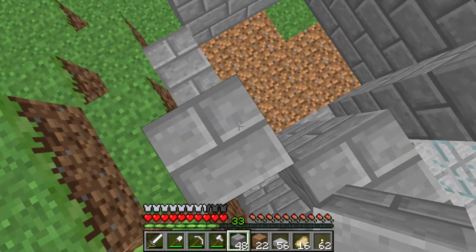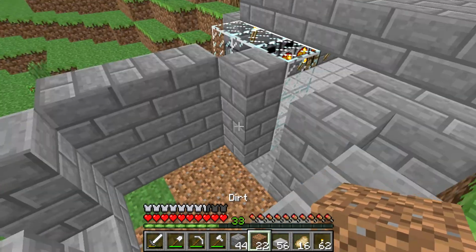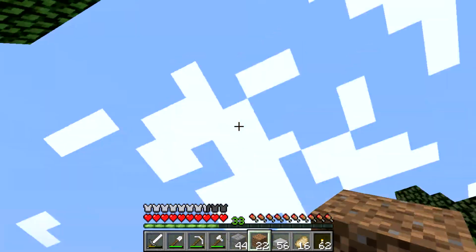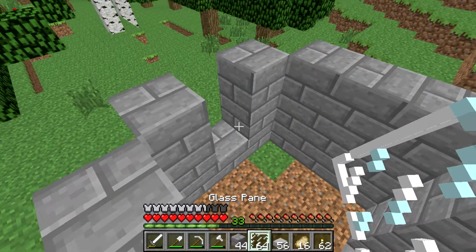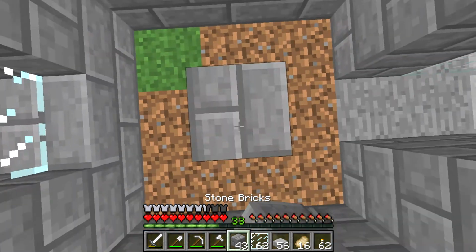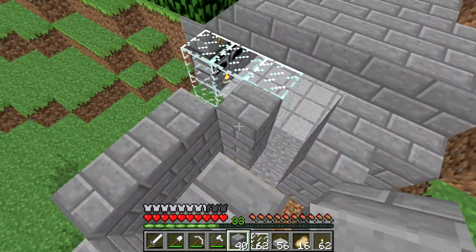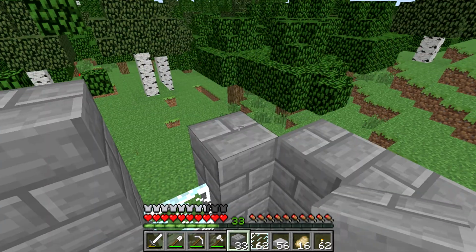Now, how am I going to get up and down this tower? Ladders take forever, right? Well, that's true. And I don't really like the look of ladders. So what I'm going to do is make a pretty fancy spiral staircase going up. I don't really know how big I want to make this. That's the only problem. But I guess we'll just take it as it comes. So yeah, just pretty much like this. Ta-da!